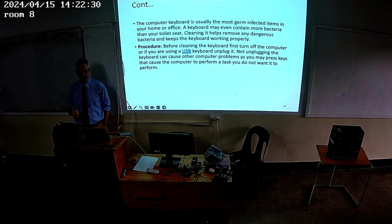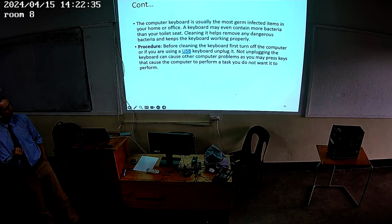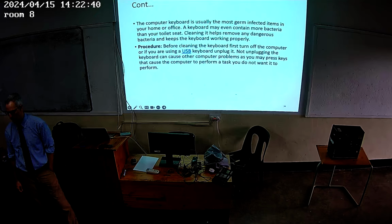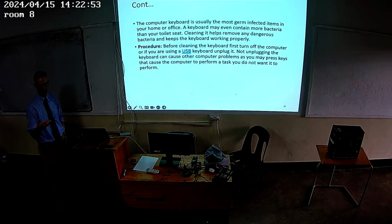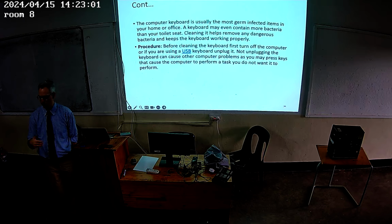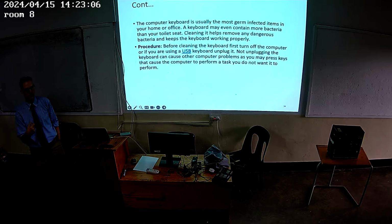As with most things, when cleaning a keyboard, you want to turn off the computer or unplug it. Like in this case, if it's a wireless keyboard, turn off the wireless connection. Maybe even remove the battery, so you're sure that there's no electricity running in anything, and that makes it safer to clean. So as much as possible, when you're cleaning electronic equipment, whatever you can do to remove any electrical flow, so unplug it, take out the battery, it's safer.